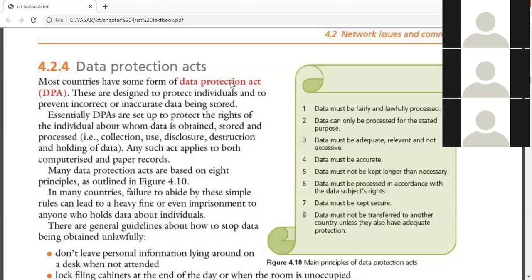Essentially, data protection acts are set up to protect the rights of the individual whose data is obtained, stored, and processed. Any such act applies to both computerized and paper records. Like we can store paper in a file and keep it secure, but if it is on the computer, on social media or on the internet, then it is very difficult to protect it.